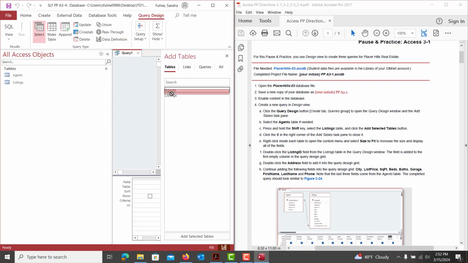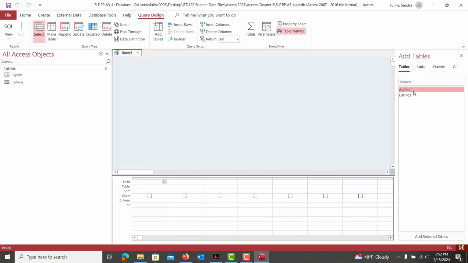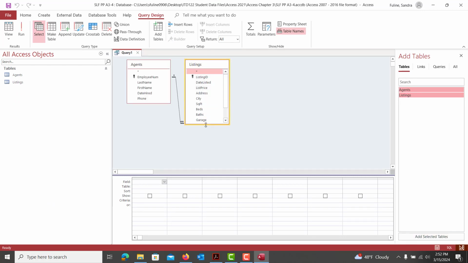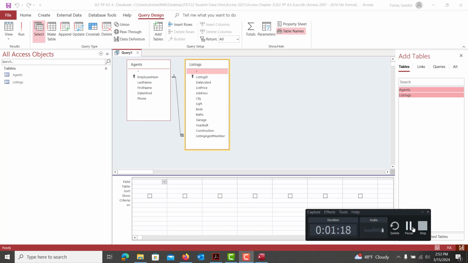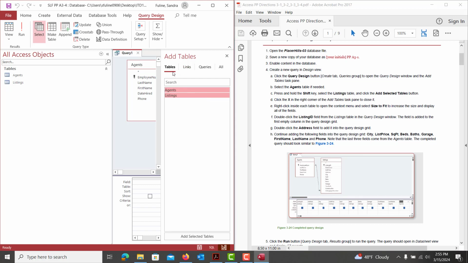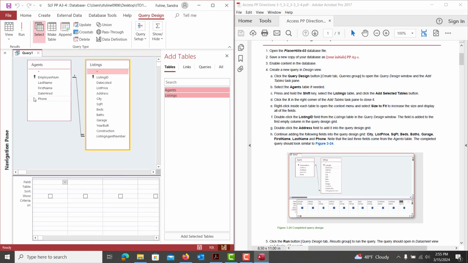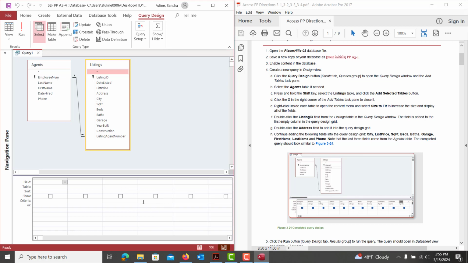going to add both tables to the query design. So I'm going to add both of the selected tables, and I'm going to grab the bottom corner and drag this down so I can see all of my fields here. And let me adjust my screen a bit. All right, maybe the best way to do this is I'm going to close this shutter bar here so that these two tables are not in my view anymore. That navigation pane will be out of the way. And after you add these two tables, then you are going to see the grid view down here a little bit easier.